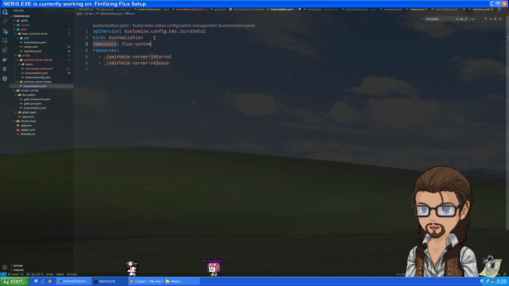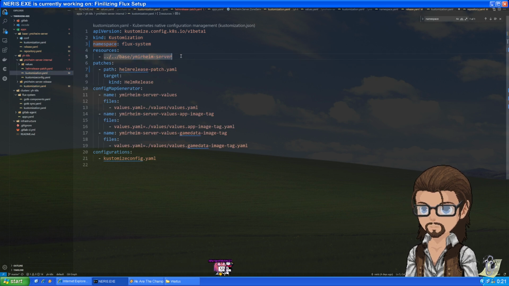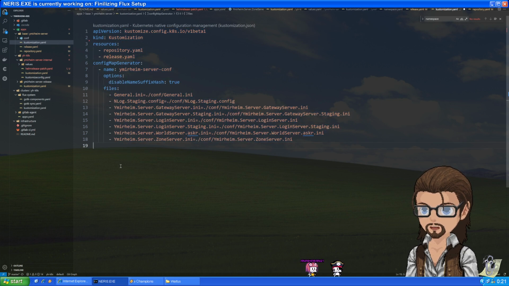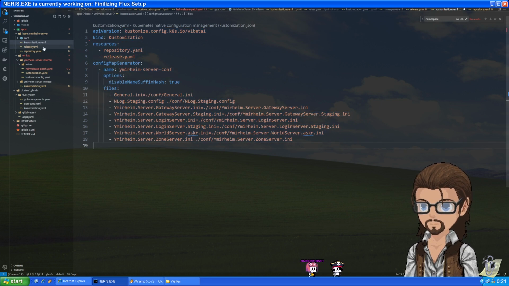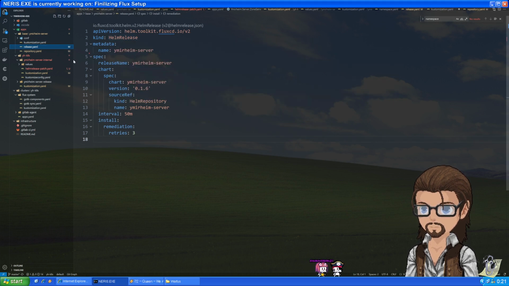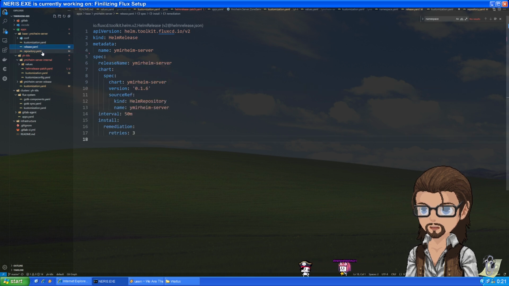So yeah, I can define the namespace on this level. Okay, good. So close this Ymirheim server customization. We now don't have the definition of the namespace here. We have Helm release, repository, but without the namespace.